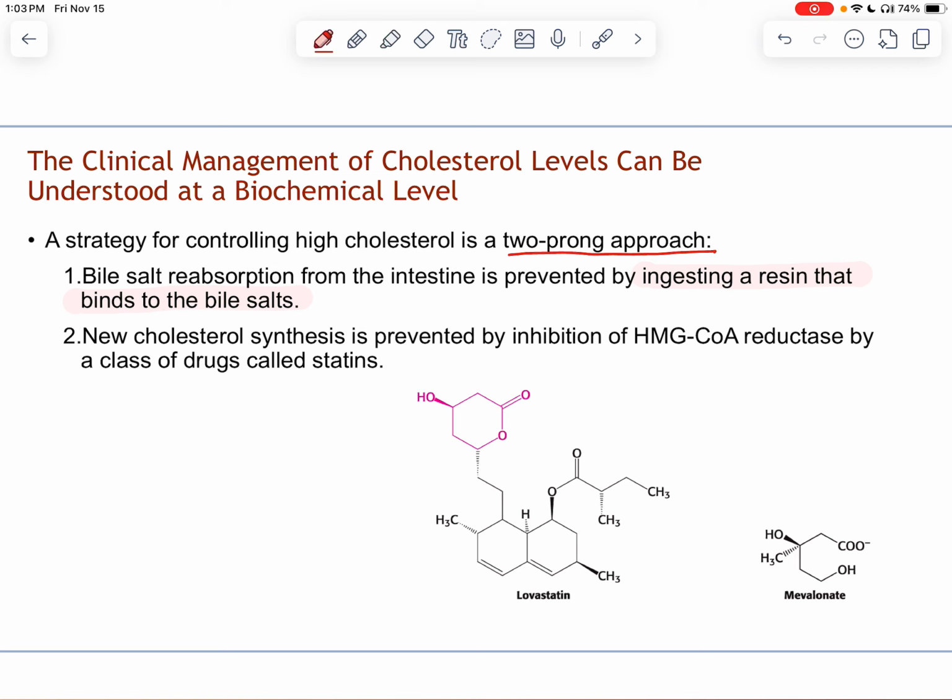And then another piece of this two-prong approach is inhibiting that regulatory enzyme. These are what you hear called statins. Here's an example of one. And remember our discussion of competitive and non-competitive inhibitors. This is a competitive inhibitor for the active site on our enzyme. If we have that in there, our HMG-CoA molecule can't get in there, and we won't make our activated starting material. Hence that will slow down our process of forming this cholesterol.